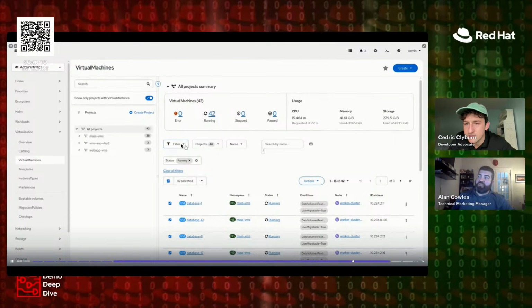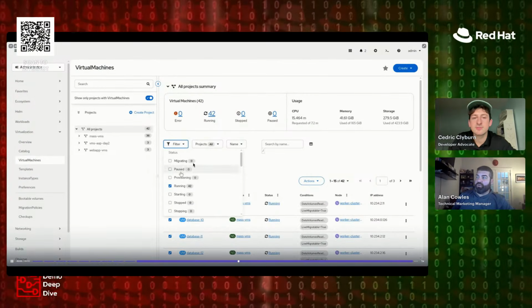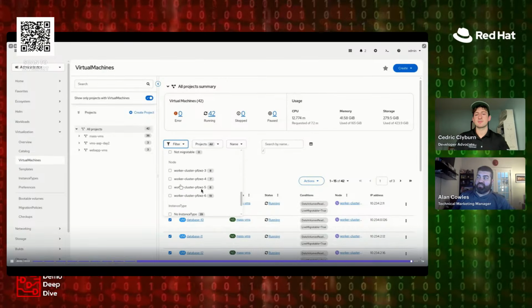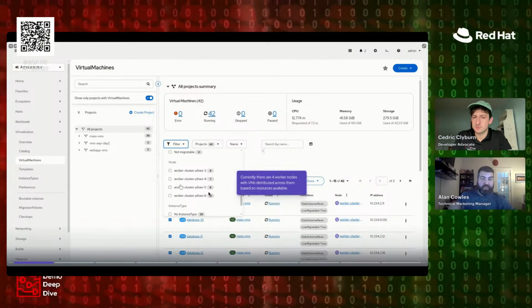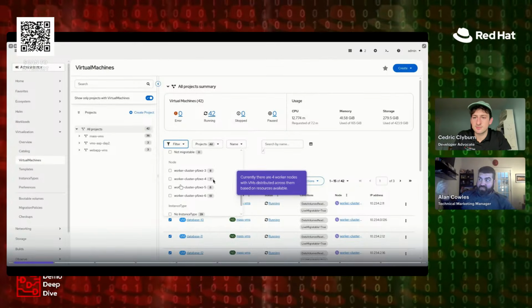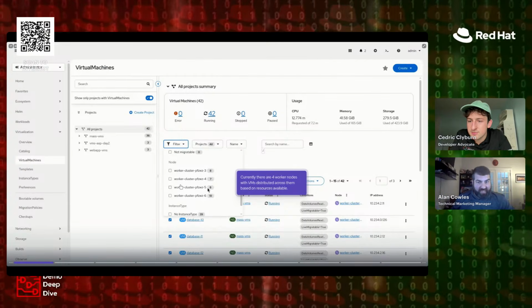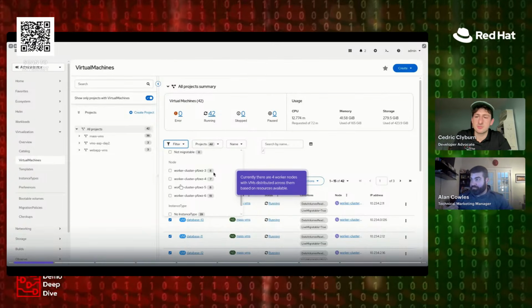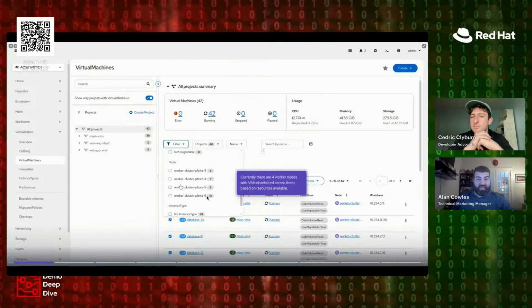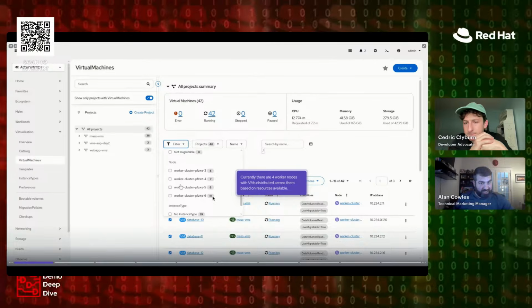And if we use the filter drop-down, what we'll see is that those 42 machines are all in the running state, and they're currently spread across 4 worker nodes. Now, if you notice, these worker nodes are not balanced by the number of actual VMs, okay? But they are balanced by the resources required for each one. So worker node 6 has 19 VMs placed there, but they're smaller, less resource-intensive VMs.